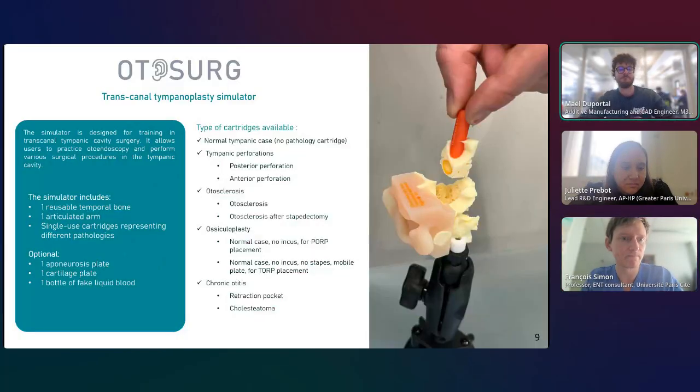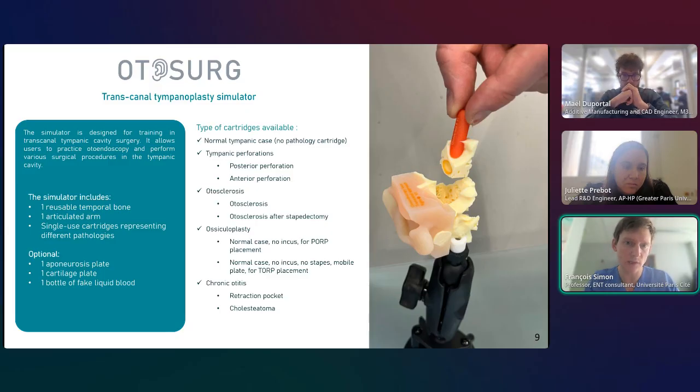And so this was one example of a tympanic perforation. And of course, as I've explained already, one of the great advantages is that these cartridges can come in different diseases and in one given disease in different variants. In that case, it was a posterior perforation, but you can very easily create an anterior perforation, total perforation. You can fix ossicles to mimic otosclerosis. You can make them move. You can take them out so that the student puts a prosthesis in. You can put a disease inside with skin. Imagination is your limit.